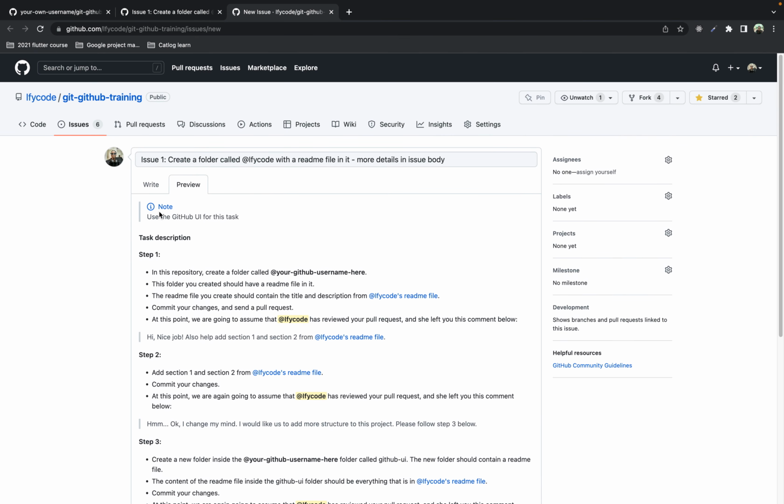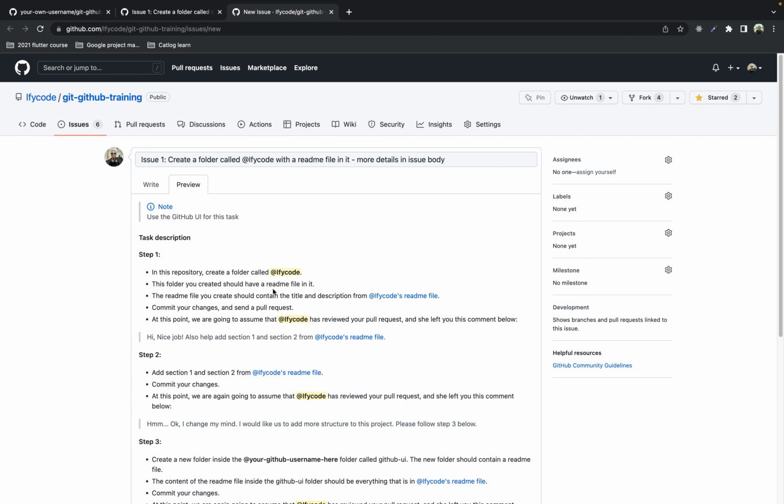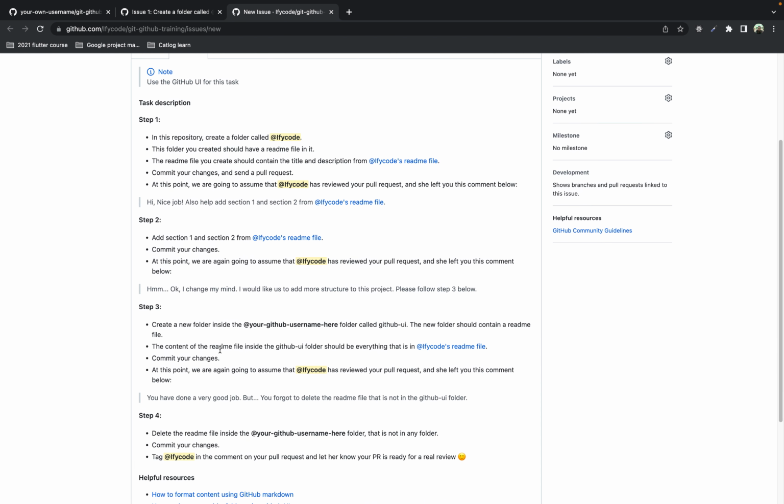In the issue body, you also have to change this GitHub username. Everywhere you find at your GitHub username here, you would add your own, so that when you start writing the issue, it doesn't confuse you in any way. So just keep on changing.